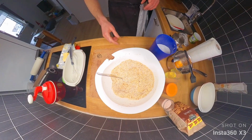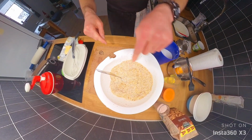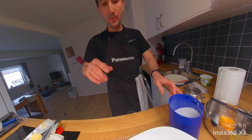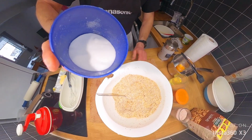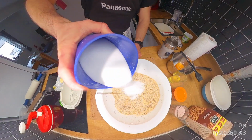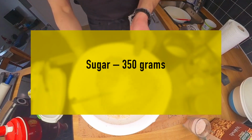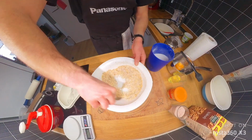Of course it's sweet, but we need it to be a little bit too sweet, because eventually we will layer the nuts in between the layers of dough, and dough has no sugar, and that's why it must be a little bit sweeter than you would normally like. So 350 grams of sugar is going to be enough.